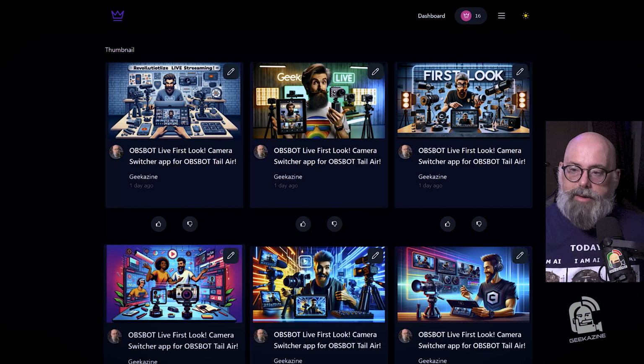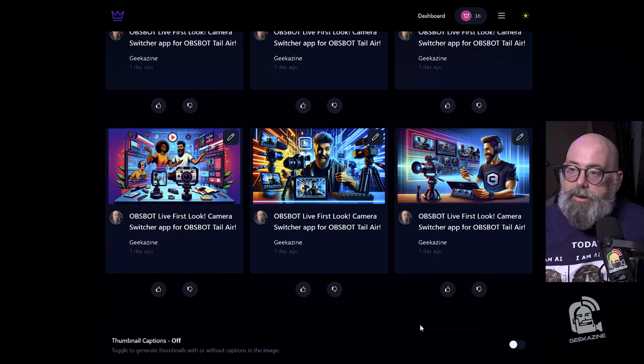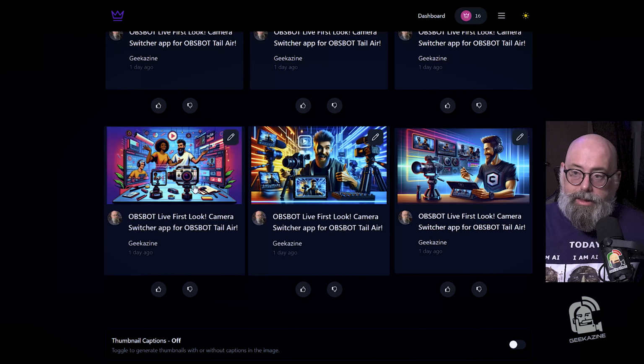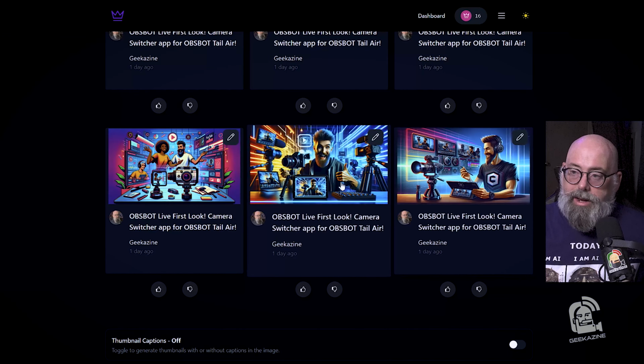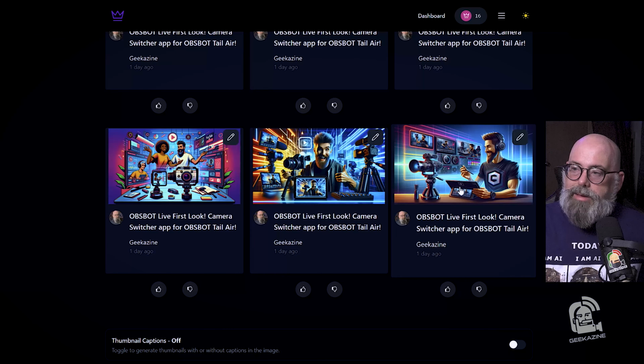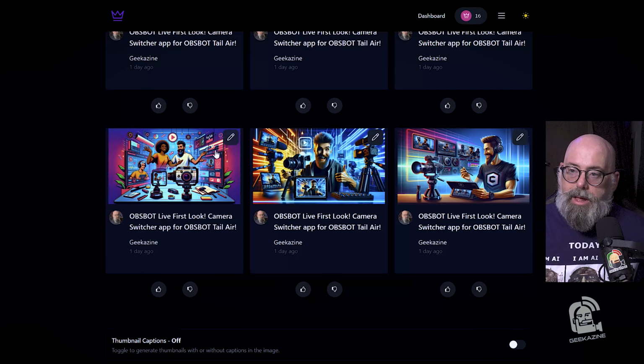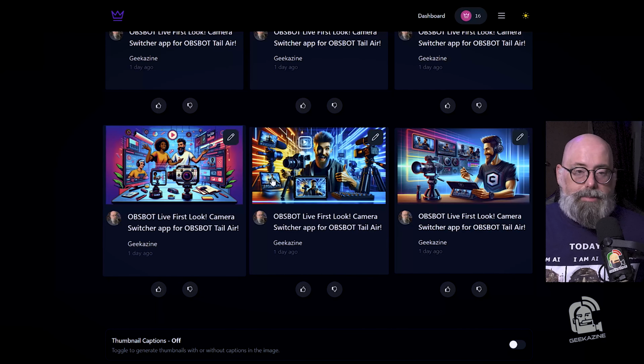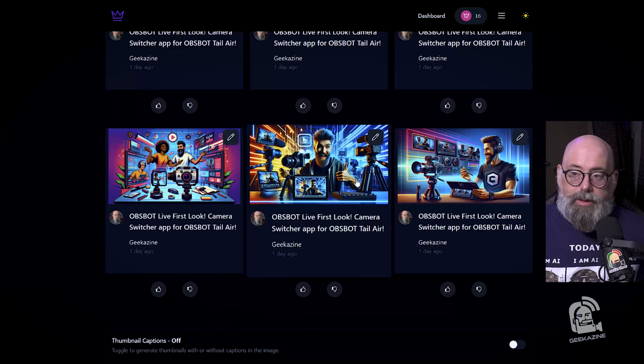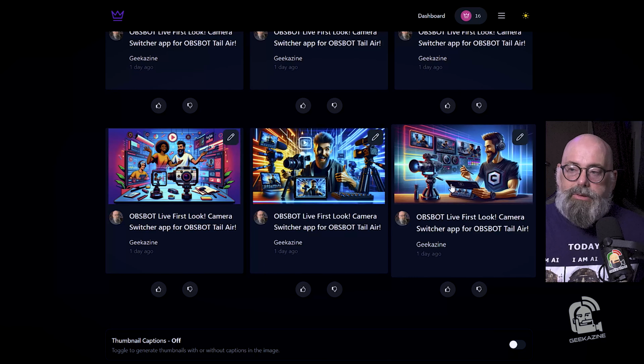All right, so now we have a few more items here. Now the title is completely gone in these AI created images. Once again, I'm not going to use them because it really doesn't show the app. It really doesn't show me. It really doesn't show the camera that we're using. It's an interpretation. So these are nice, and maybe there'll be a time where I can really use one of these thumbnails, but it doesn't work for me.